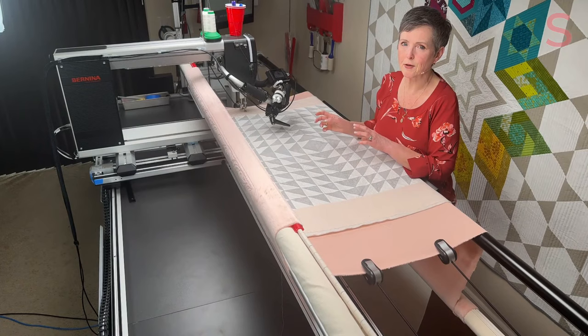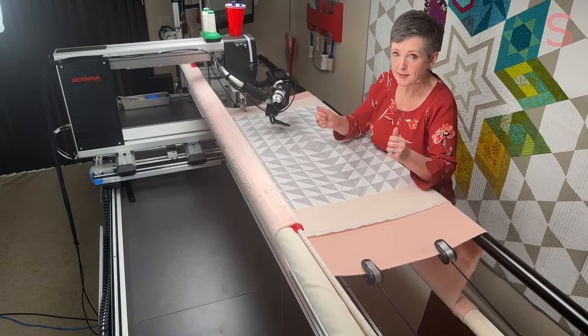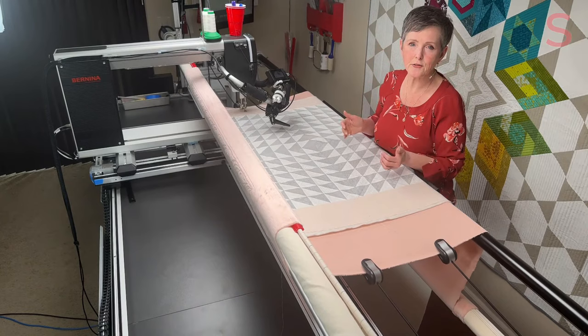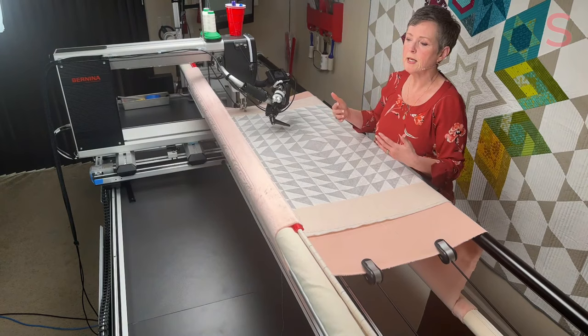But manual is also very smooth. Somehow, because the machine is not constantly adjusting for that stitch length, it's not constantly regulating, it gives a smoother action. And I like the feel of that. When I'm quilting on my own with my headphones on and just head down churning out quilts, that's what I use the most often. I just find it the most smooth and rhythmic, and I even prefer that sound in my ears to the constant regulating motor, right?